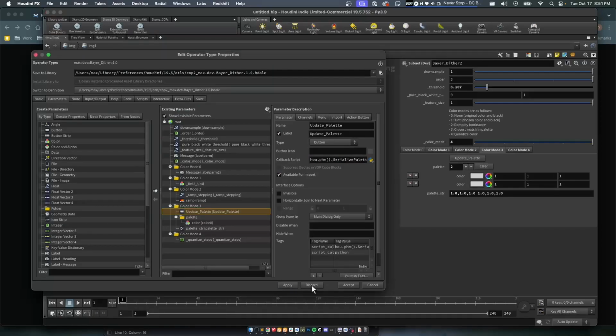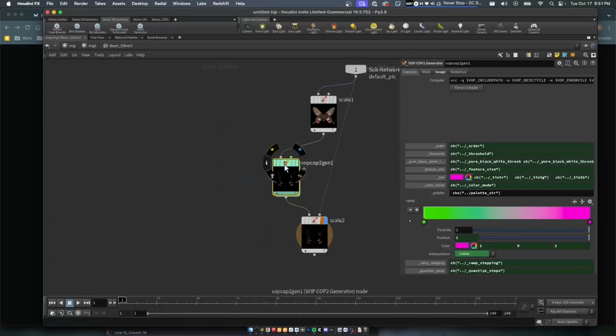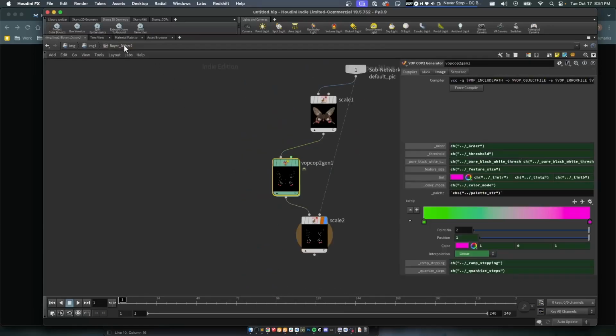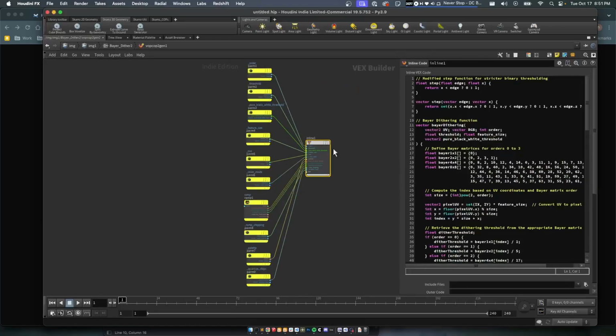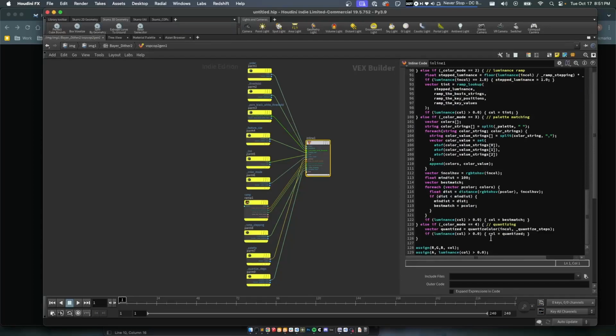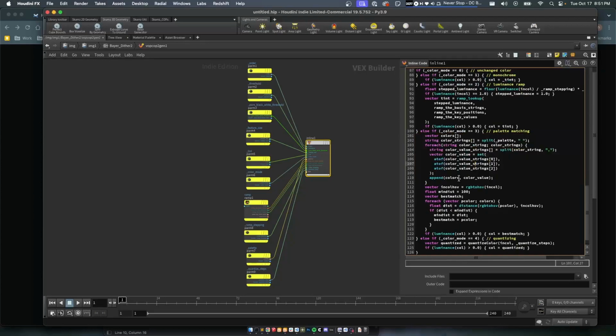But then how do I actually use these values? Well, if we go in here in the VOP-cop2, I just have that bound to a parameter. It's a string parameter using this expression here. And then in the script, let me see where it is. Right here, I just take that serialized string and I split it up into vectors using this Vex code here.